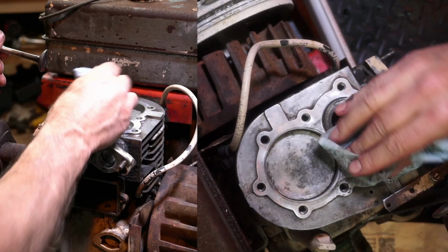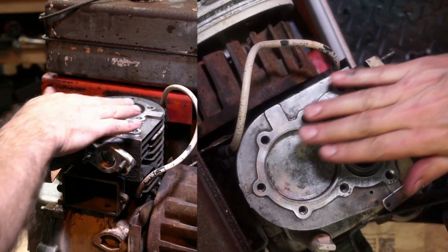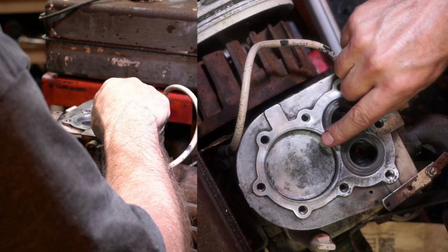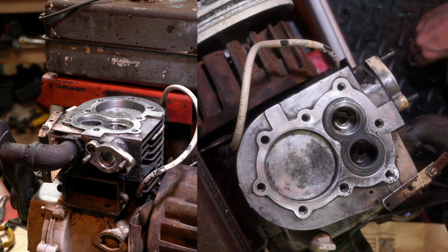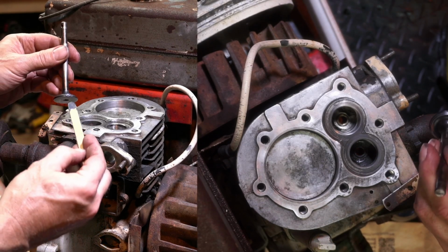Yeah, that's perfect. We'll do the next one, and then we'll clean this off. And then I want to put a file over this. You can see here where the insert of the steel is a little bit weird. Put a file on it. I'll show you what I want to do in a bit, but I'm going to do the intake next. And you can hear the difference, too. You can really hear the change in tone.